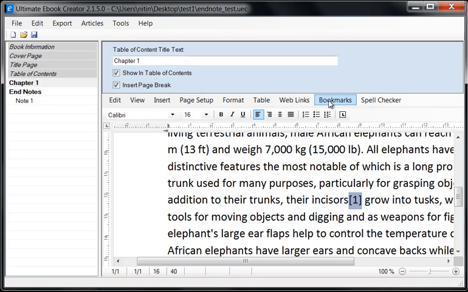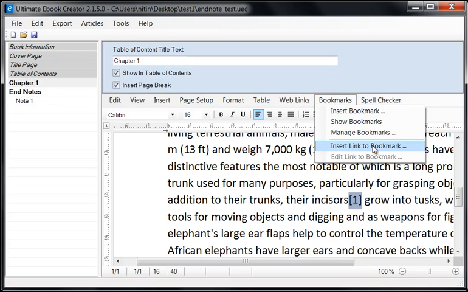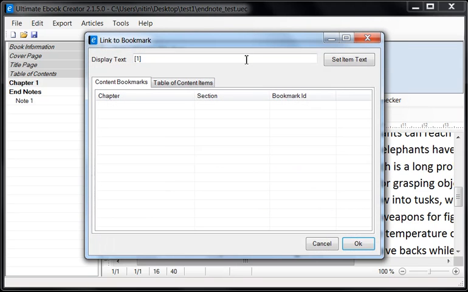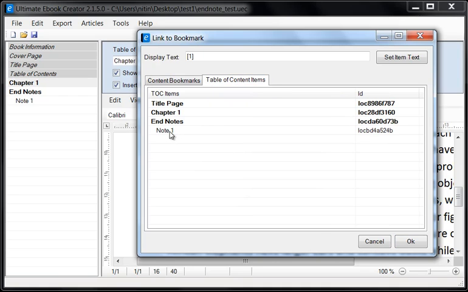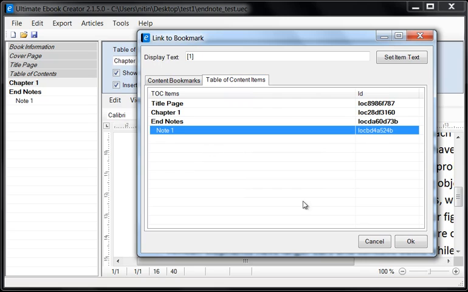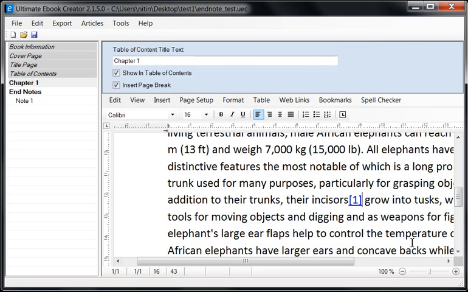So we highlight the text, we go to bookmark, and we say insert link to bookmark. Now we're going to link to this section here. So we'll say table of contents, and we can link to the section, which is here. We'll click OK. So now this becomes a link.